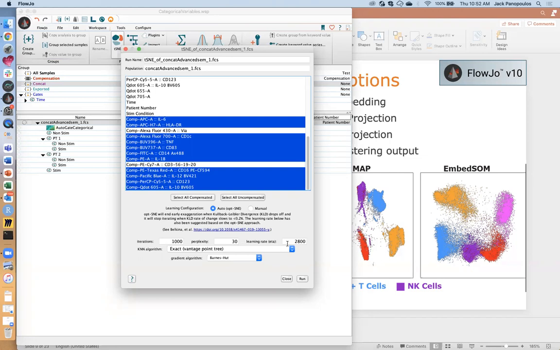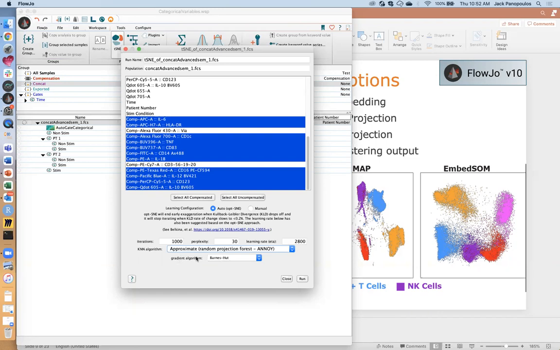Okay, so I'm going to leave everything here as a default, and then you have a couple of different further options down below. There's the KNN algorithm that you can choose. There's either the approximate or the vantage point tree. If you want to go super fast, the approximate is pretty good. This algorithm actually is used by Spotify to predict which song you have not already heard might belong to your playlist. So it's a pretty cool algorithm. I think it works pretty well. My playlists are pretty decent, I would say.